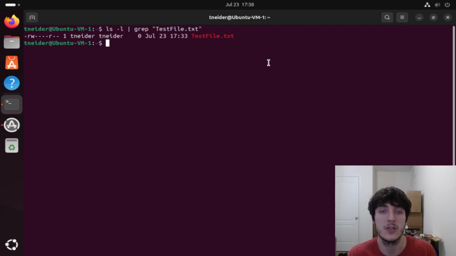If you just wanted read and write, it would be 4 plus 2. So that'd be 6 for read and write, with execute being a value of 1, as we said. So 7 would be read, write, and execute. Read and write would be 6. If you wanted to do read and execute, that would be 5, because 4 plus 1 is 5. And let me show you a quick example of this.